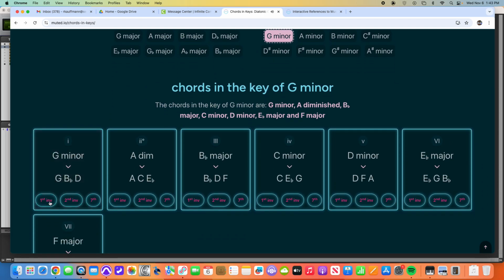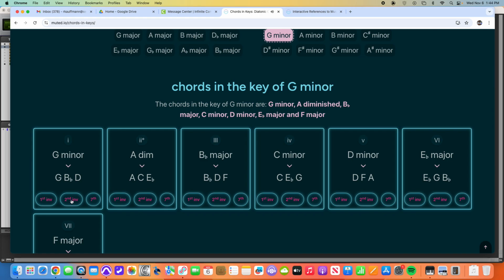An inversion. What is the first inversion? That's when you take the G and you raise it an octave, so it's no longer the root of the chord, and you have B flat, D, G. So it's the same notes, it's the same chord, but it definitely has a different tonality with that high G as opposed to that low G. The second inversion takes the B flat and raises it, so it becomes D, G, B flat.